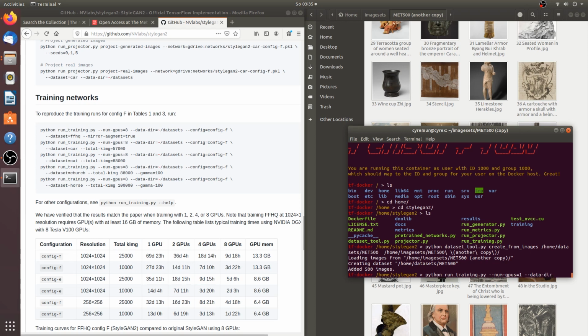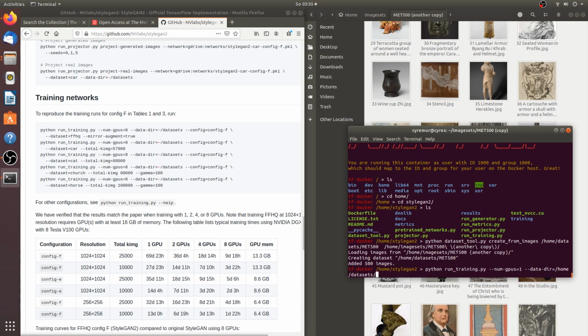The data directory is home datasets, and that's it. The data set, I'm deviating from the order a bit to keep it together, would be MET 500, which is the Metropolitan images that we just processed. I like to put data dir and data set together because that's kind of the full path.